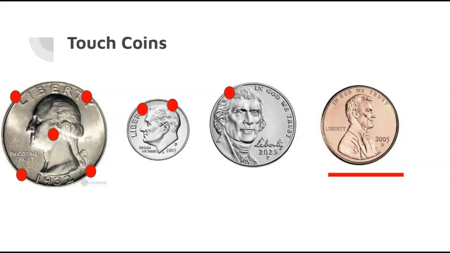So I would either laminate or use some kind of sticky dot, doesn't matter the color, just something that they can visually see and touch. So then when they're counting the coins, they're actually going to be counting by 5s using these dots. And for a penny, it's usually an underline. If you want to use the dot, I would put the dot in the middle of the coin. Just be consistent with whichever method you use.